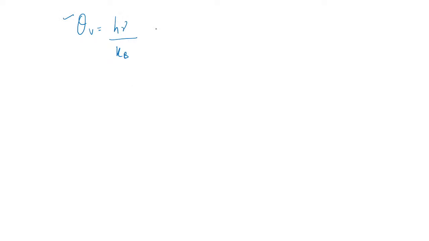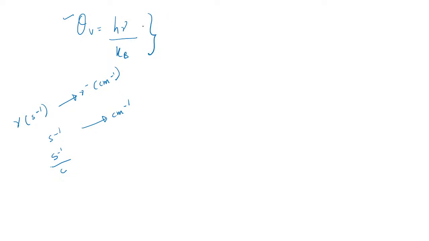Okay, so I know very clearly that they have given us the frequency in centimeter inverse. So I have to put all values in centimeter inverse. So how will I substitute the values in centimeter inverse? If I have to convert frequency in second inverse to frequency in centimeter inverse, what do I have to do? I have to divide this with c, then only I can convert second inverse to centimeter inverse.